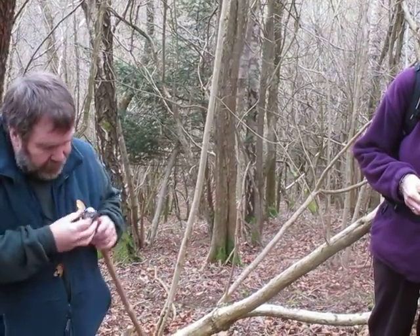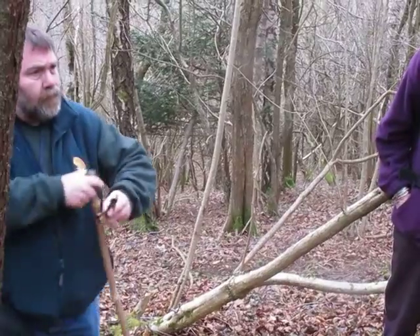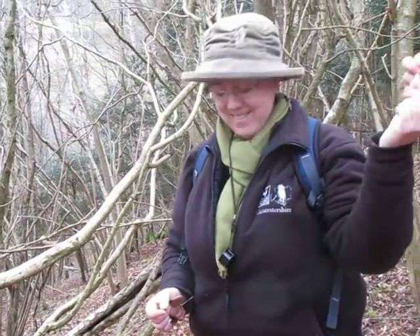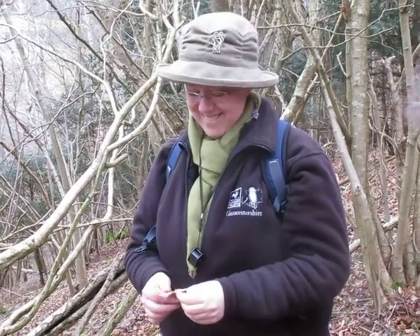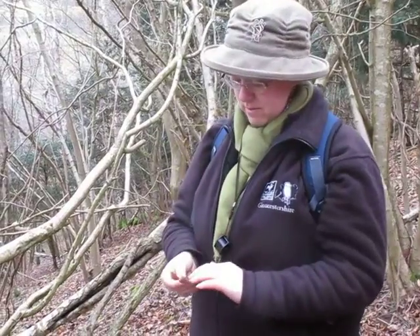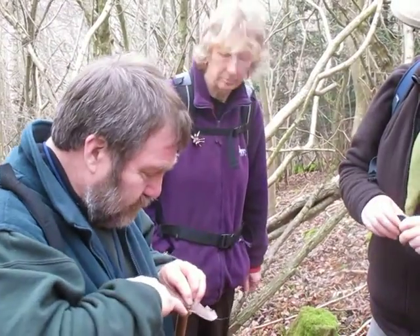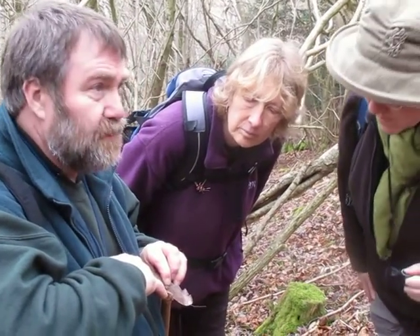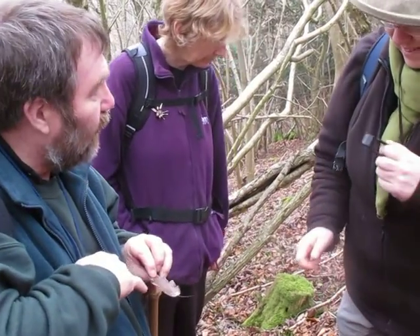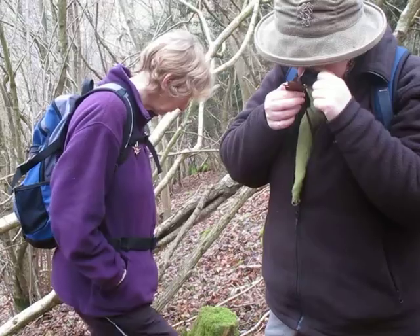There may be two species rather than one — they're very distinctive. The leaves are a very distinctive shape, and there is a slime mold that has grown and almost finished growing. Just at the end of my little finger there's a little yellow spot — a single fruit body of the slime mold. All you can see is a little bit of yellow, a sort of wispy cobwebby material there.